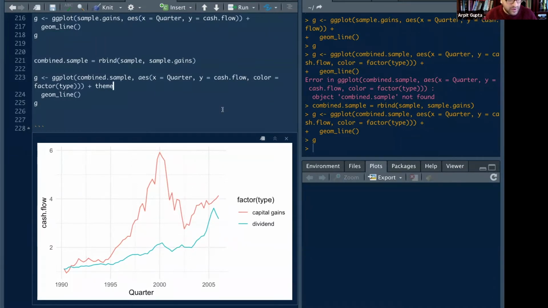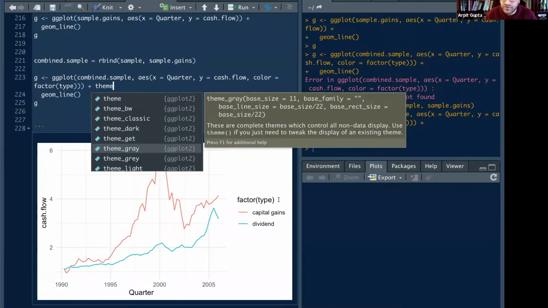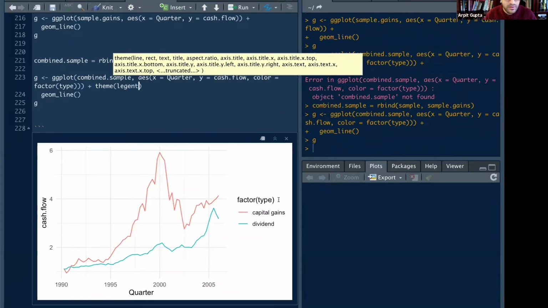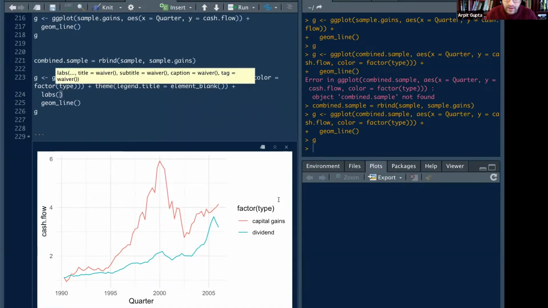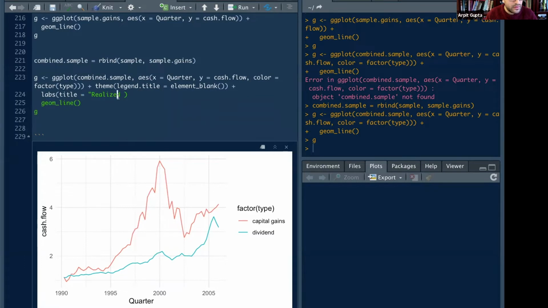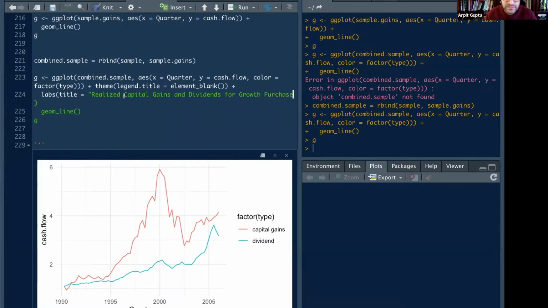So I'm going to get rid of this title here, actually. That's going to get rid of the title, and I'm going to add an overall title for this. So we're looking at realized capital gains and dividends for growth purchased 1990 Q1.